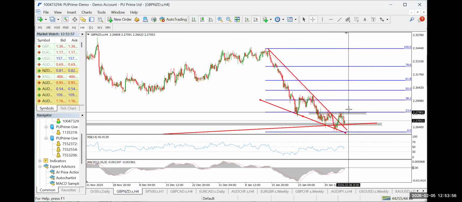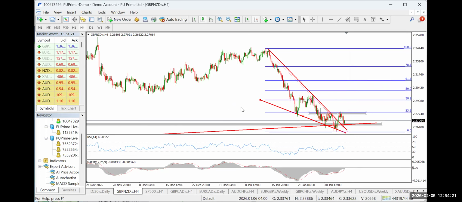And if it's manual trading, price can make as much as 123 pips of Fibonacci 38.2, as much as 200 pips of Fibonacci 50, and as much as about 300 pips of Fibonacci 1.8. So the ball is in your court how you want to trade this, either by the news or you want to wait for a manual breakout to trade it. But overall, I remain bullish on the GBP NZD.